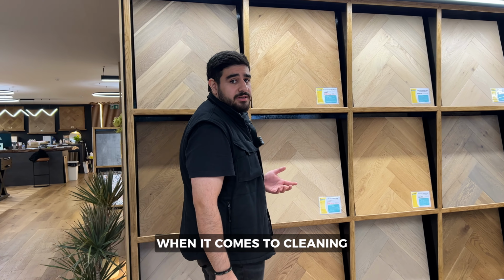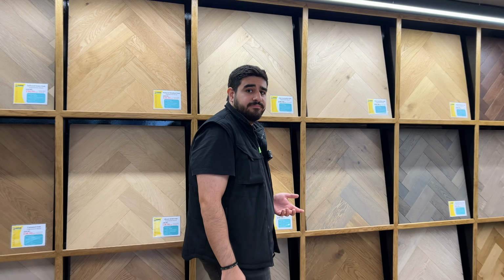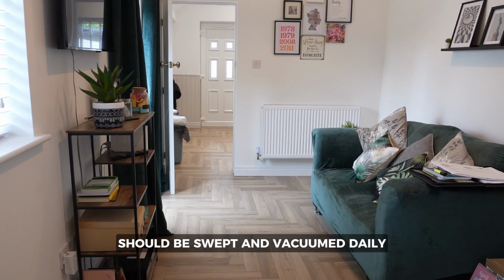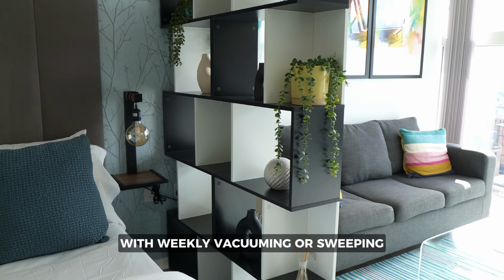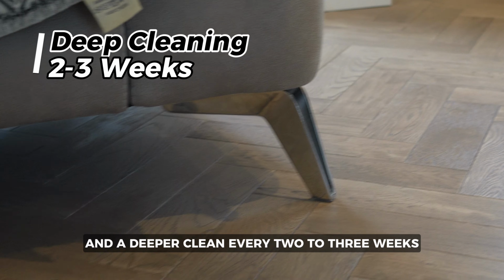When it comes to cleaning, it depends on the type of floor you have and the amount of traffic it sees. High traffic areas like kitchens and hallways should be swept and vacuumed daily, with deeper cleaning once a week. Bedrooms and living rooms can usually get by with weekly vacuuming or sweeping and a deeper clean every 2 to 3 weeks.